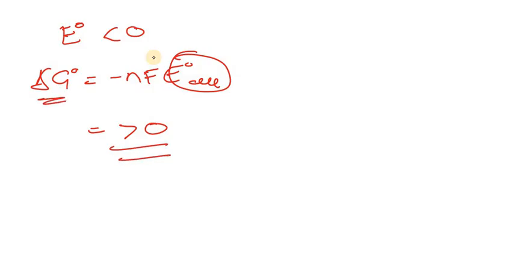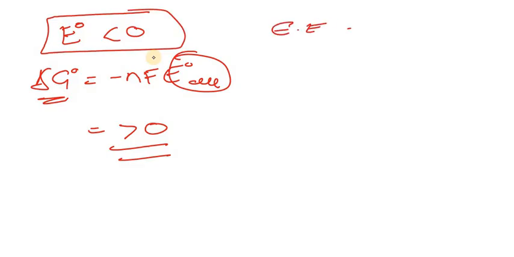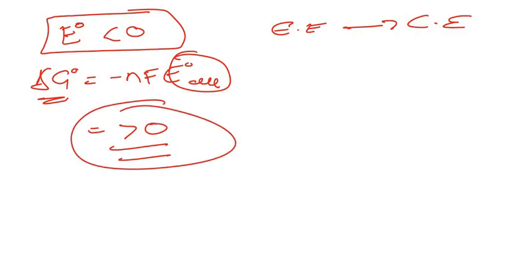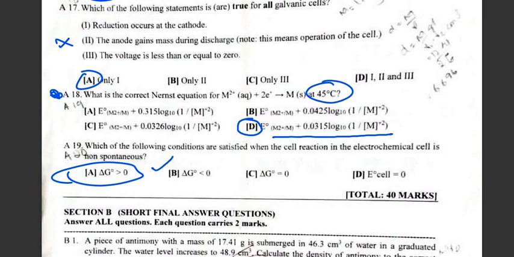G is the work done whenever the reaction is non-spontaneous, because now we're using electric energy to produce chemical energy. So we're using electricity to generate chemical energy. So we need the help of electricity. It's like when you're charging your phone. There's a typical nice example I gave in the video to explain why G is positive. So this is your answer for A19. Then we go to section B.